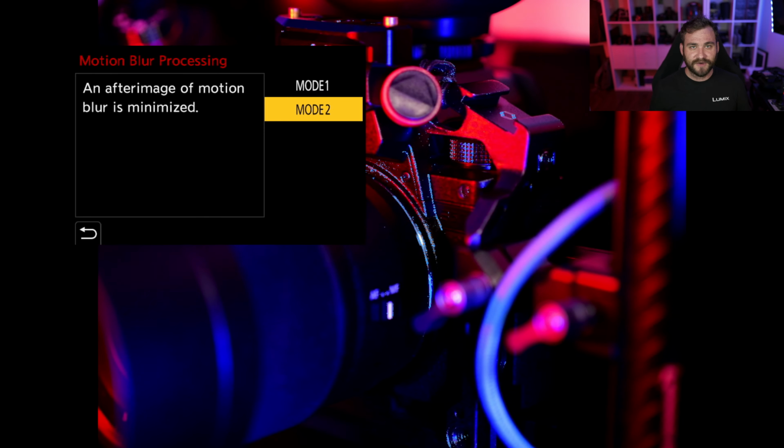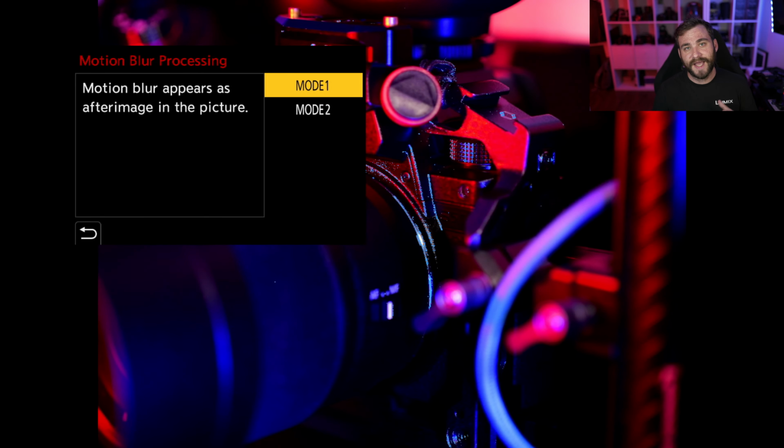So landscape photographers, say you want to extend your shutter speed and you don't have an ND filter with you, and you want to blur the water in this scene. Using high resolution shot mode is actually a very viable way to do this, because leaving it in mode 1 is going to let all of those frames for the water show as movement, since you're typically shooting at a slower shutter speed if you're trying to really get the effect.